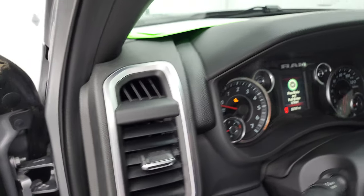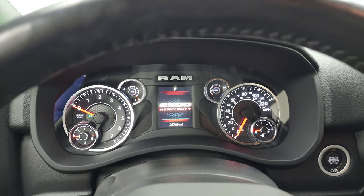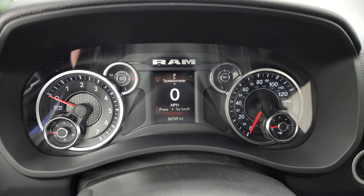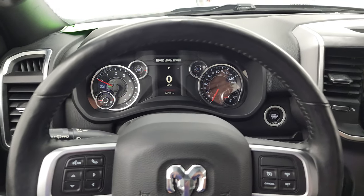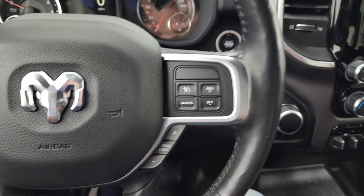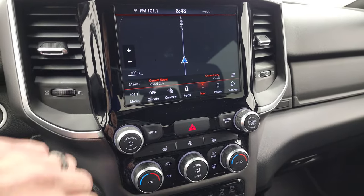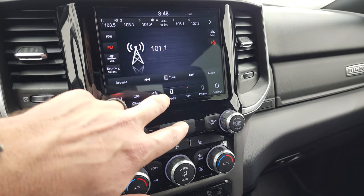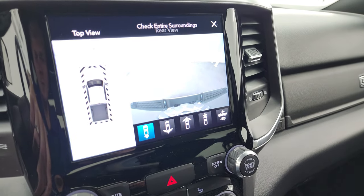Hopping inside, you can see this one has 26,769 miles. You get a digital speedometer and a very nice, clean instrument cluster. It comes with the heated leather-wrapped steering wheel, Bluetooth and information center controls on the left, and cruise controls and gear selector on the right. It does have push-button start and the 8.4 4C radio with factory navigation, AM/FM, and SiriusXM radio capabilities. You get heated seat buttons, heated steering wheel buttons, as well as your surround view camera, which is working nicely.